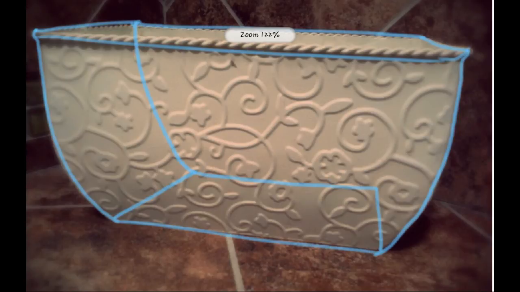So that's making the base for the object. And the other one that you see on the left side, the one going from the top to the bottom, is establishing the curve that we have to our object.